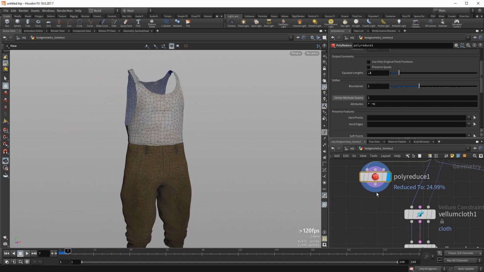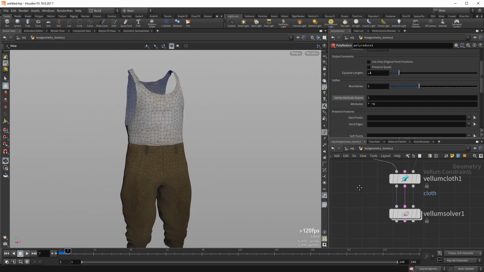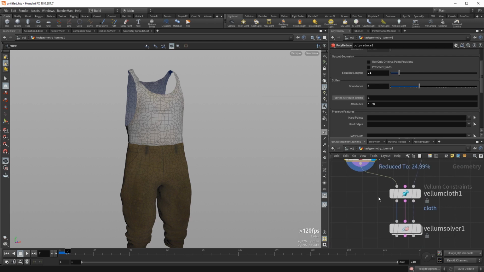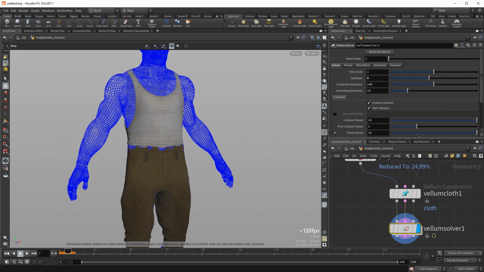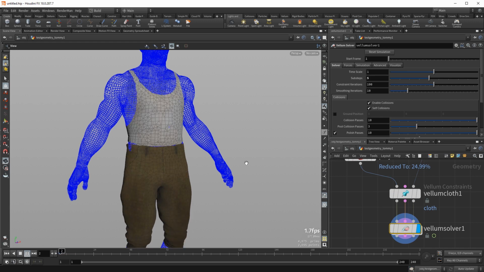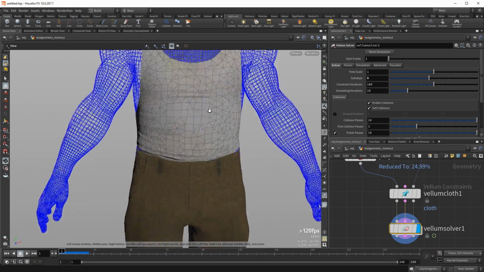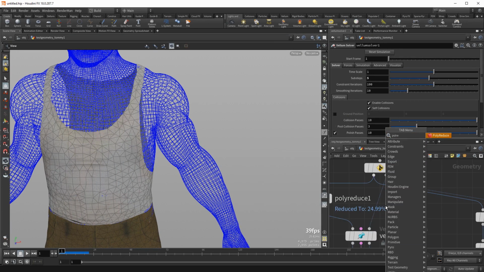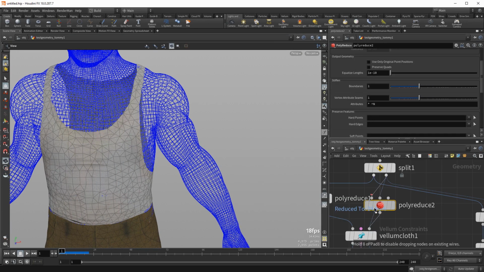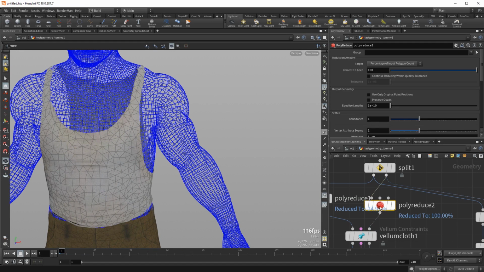So given the poly reduced cloth, I can send that in, and now I don't have to change anything else. I'll have the same general behavior, except it'll be now done with a low resolution cloth, and so run a lot faster, but the bend settings will be the same as if I'd converged with the high resolution cloth. Let's also change the resolution of the base mesh. So I'm going to cut this one also to 25%.